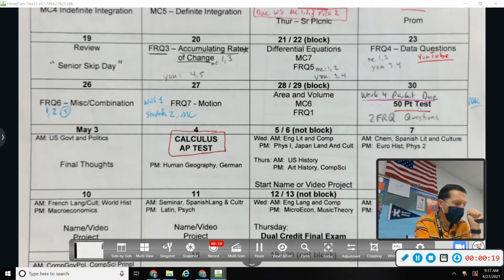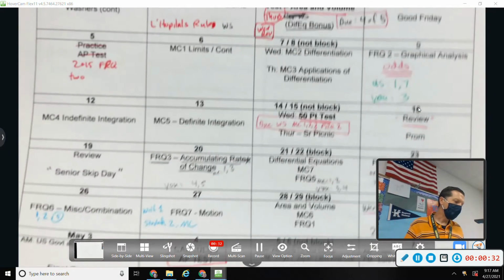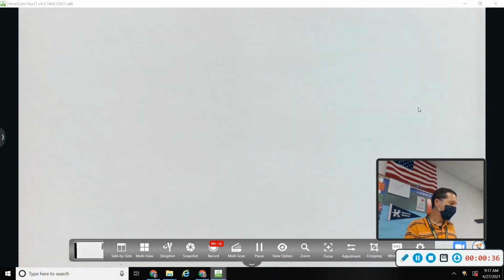Today we'll do 1 free response together, and then I'll let you work on the other free response in class. And it's a motion one, and they're pretty straightforward. Like, I feel like today's you should maybe not get all the points, but get a big chunk of the points off of the motion ones. So let's look at the packet.